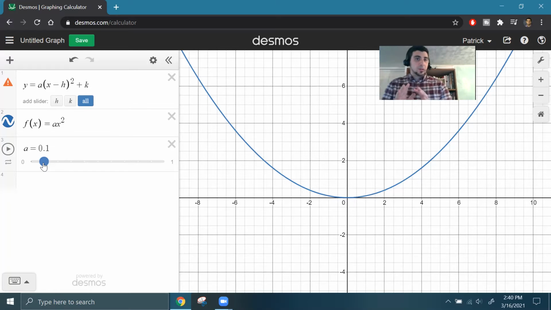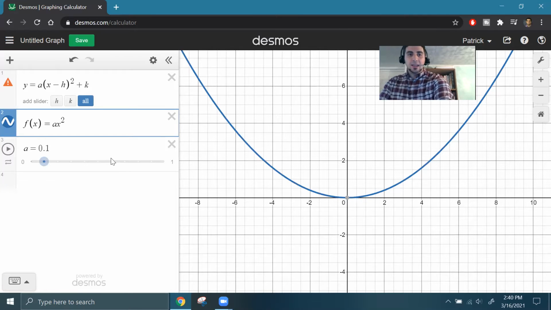So here's what happens. When the value of a is greater than 1, the graph is stretched vertically. You're multiplying the graph of x squared by a number larger than 1, like by 2, so it's going to be twice as high. If the value of a is between 0 and 1, you're multiplying it by a fractional value less than 1, say a half. So when you multiply x squared by a half, it's only going to be half as high as it normally would have been at a particular x value. So that's going to, what we say, compress it vertically.